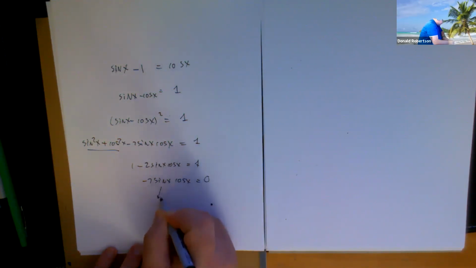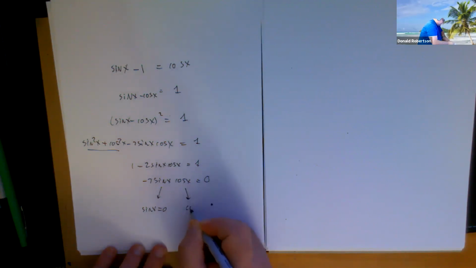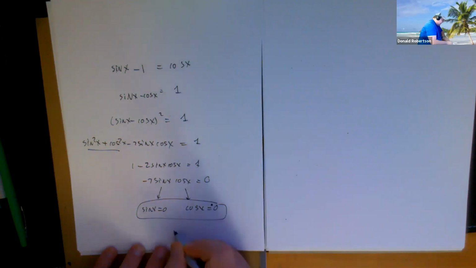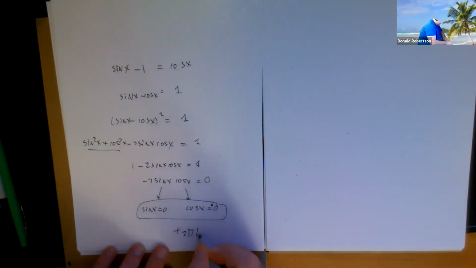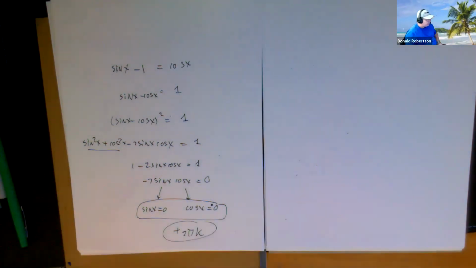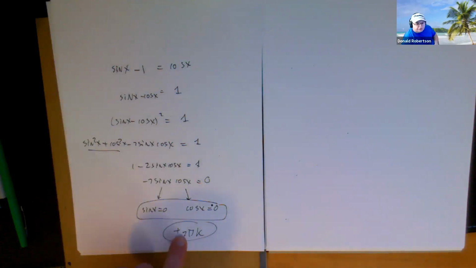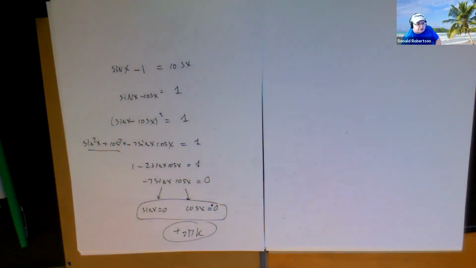So aren't you looking for places where the sine of x equals 0 and or the cosine of x equals 0? And then plus 2 pi k, because that's what you always add on to things. I know that's really, really fast, but can you see that's the gist of how you're doing this? And if you watch this video again, you can pause on that page and maybe see what I did in each step a little bit clearer.